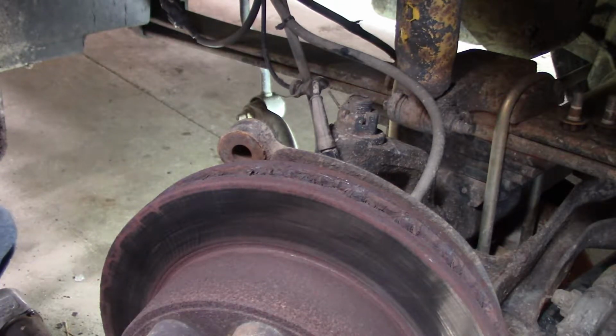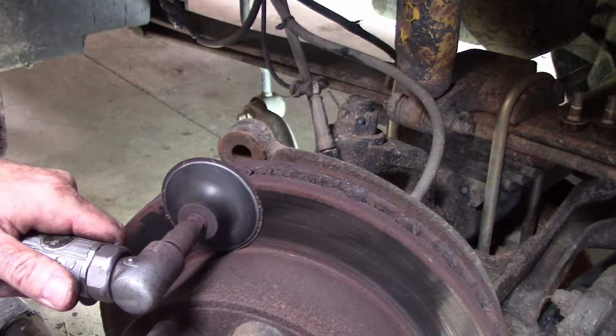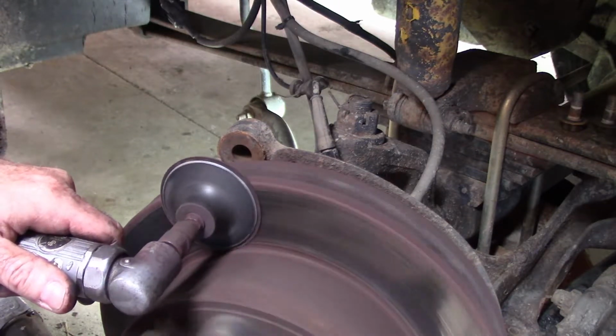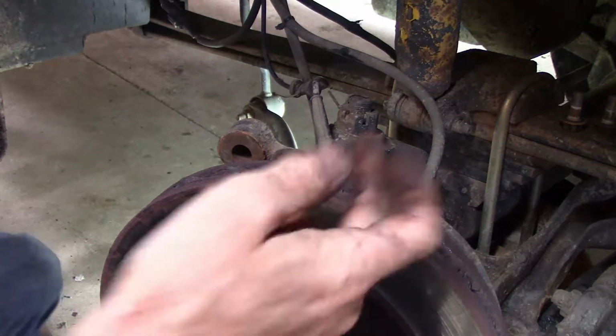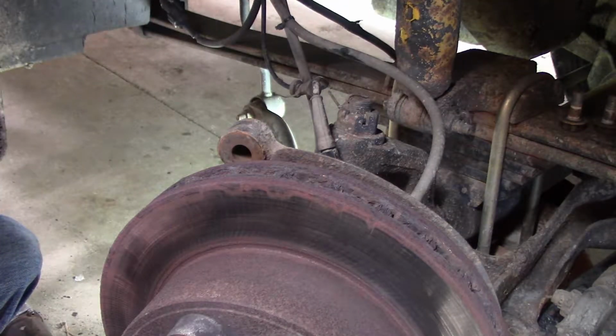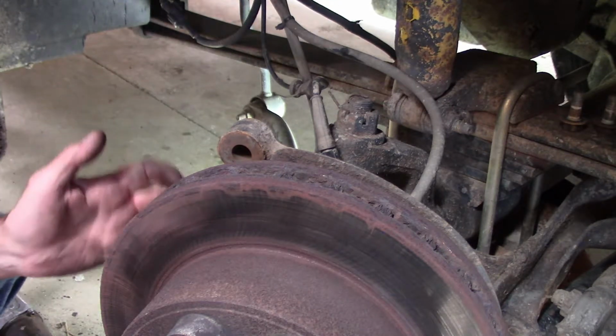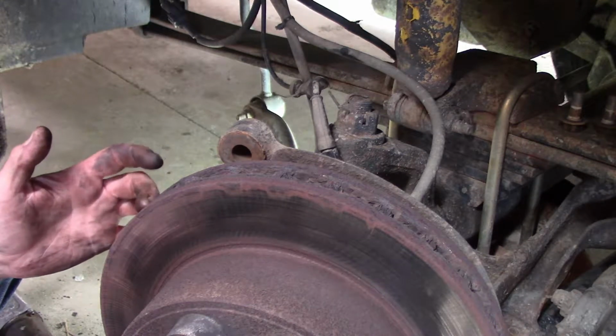Alright, that's all done. Basically what I do is I just hold the die grinder against the rotor and spin it while I spin the rotor by hand. And it just puts a little scratch surface on there that's opposite of the way the pads run. It helps the pads seat in quicker and helps stop chatter. Especially it was important on the back side of this one since it was grinding metal to metal.